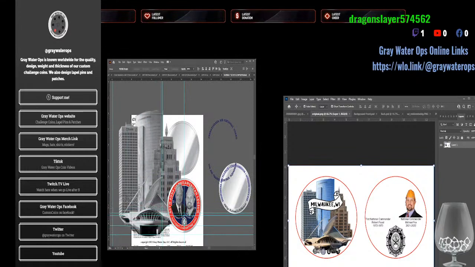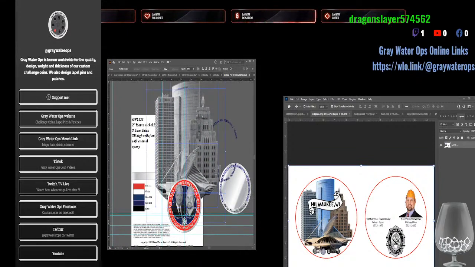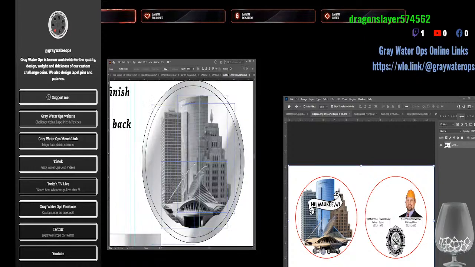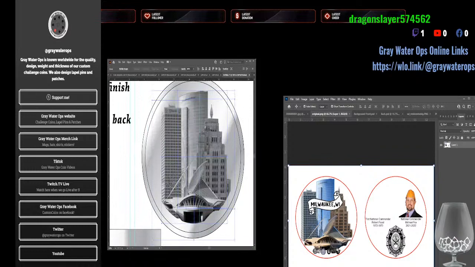I do have the image over here already, so I'm going to take this and shrink it down and drop that in there where it needs to be. That's all going to be 3D detail. And then I want the motorcycle. Place the motorcycle on there.